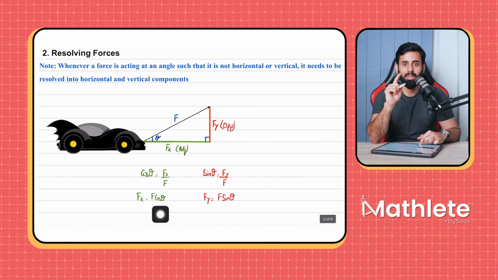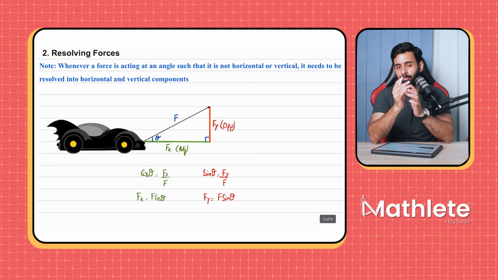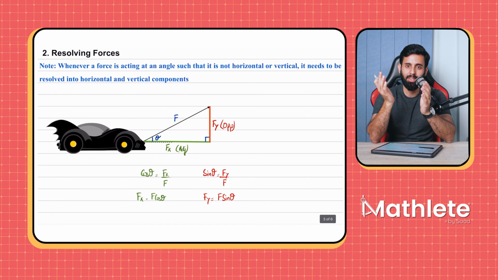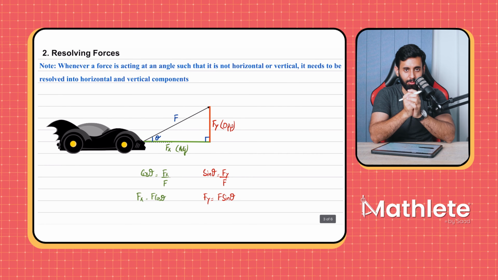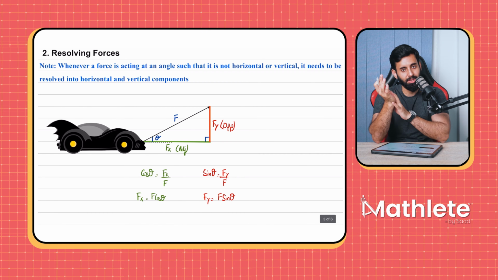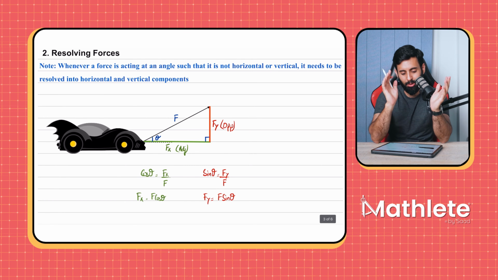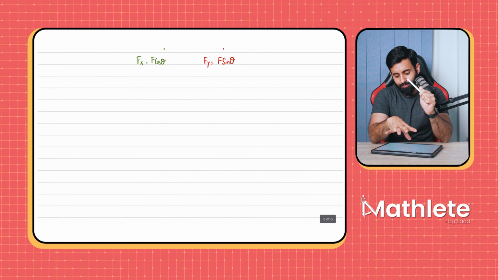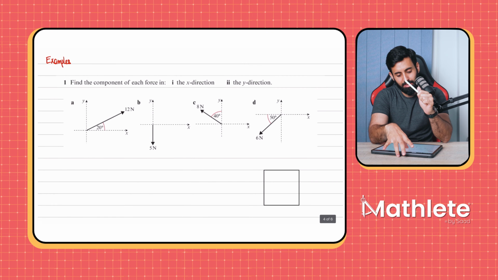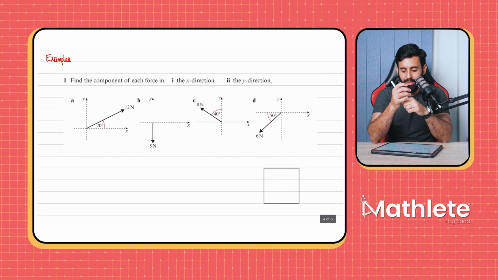Do not memorize it by horizontal and vertical, because later on we'll do some examples where you'll see that it's not always the horizontal component which will have cos, and just like that, it's not always the vertical component which will have cos. Okay, but the rule that I stated earlier, that is the component opposite the angle will have sine in it, and the component adjacent the angle will have cos in it, that will always hold. Okay, so let's do a few examples and see if what I've said is correct or not.